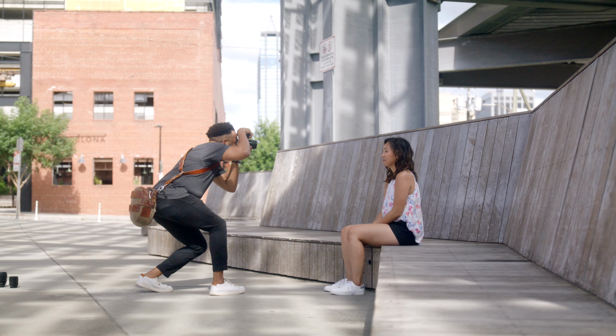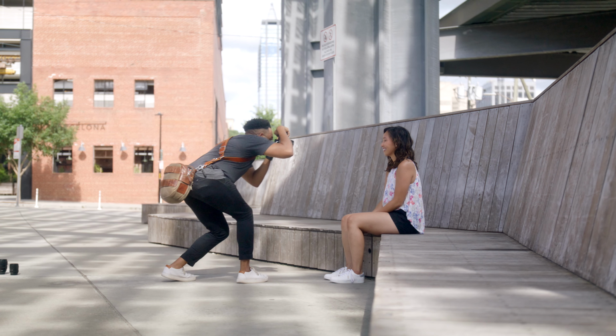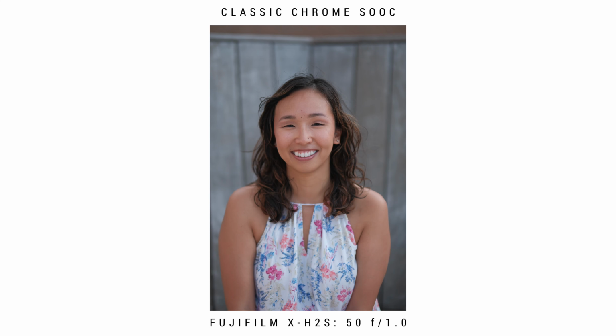The focal length you choose also makes a huge difference on the face. If you're taking portrait shots, make sure you're paying attention to which lens you're using, because up close with a wide lens definitely changes the way the face looks. Check out the differences in all the lenses here and the differences of her face. It makes a huge difference, and this is why people are usually shooting with telephoto lenses when it comes to portraits.